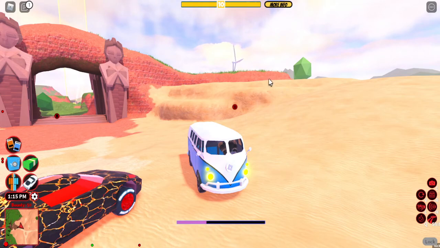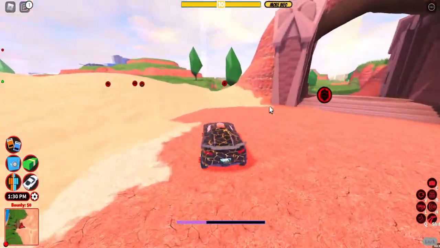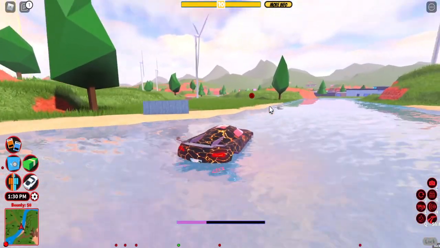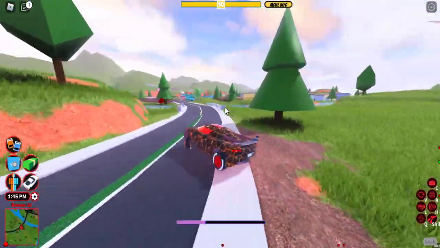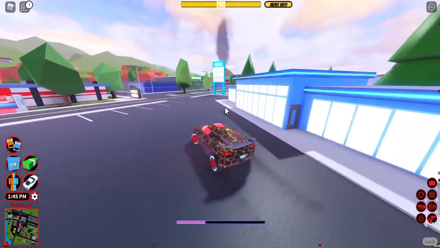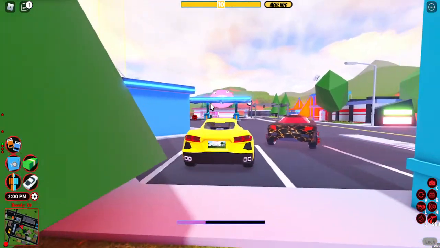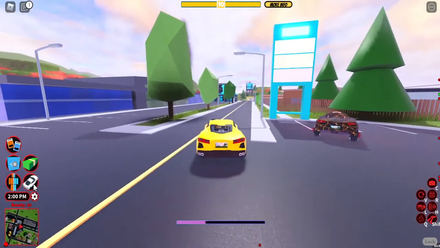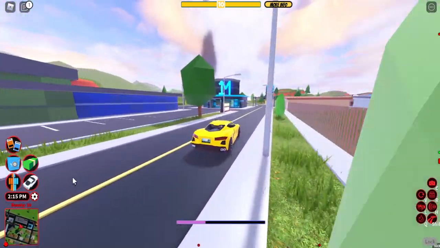So next we have the Ray 9, which spawns at the gas station next to the donut shop. Which would spawn right here. Yep, right here. You know, it looks cool, looks dope. You know, I like the tail lights of it. It looks cool.